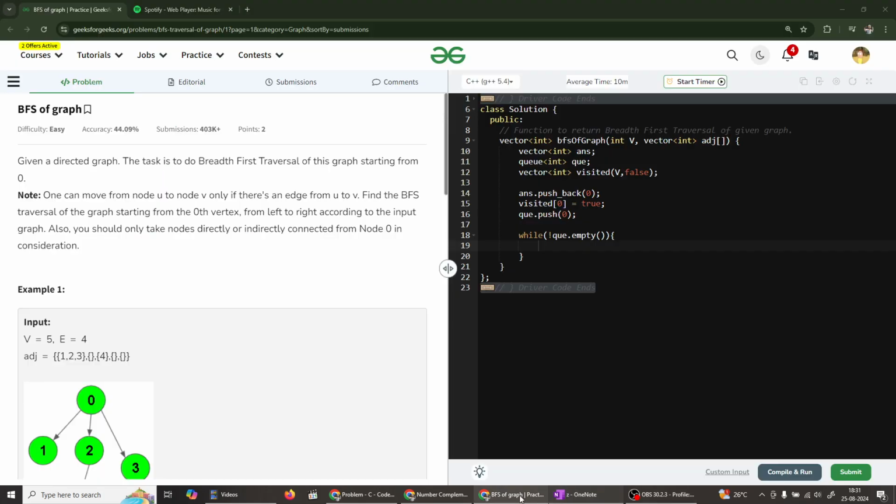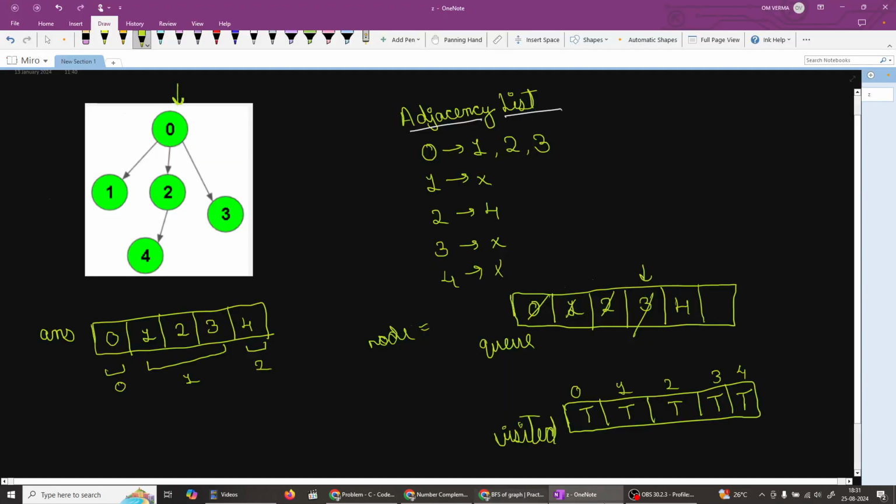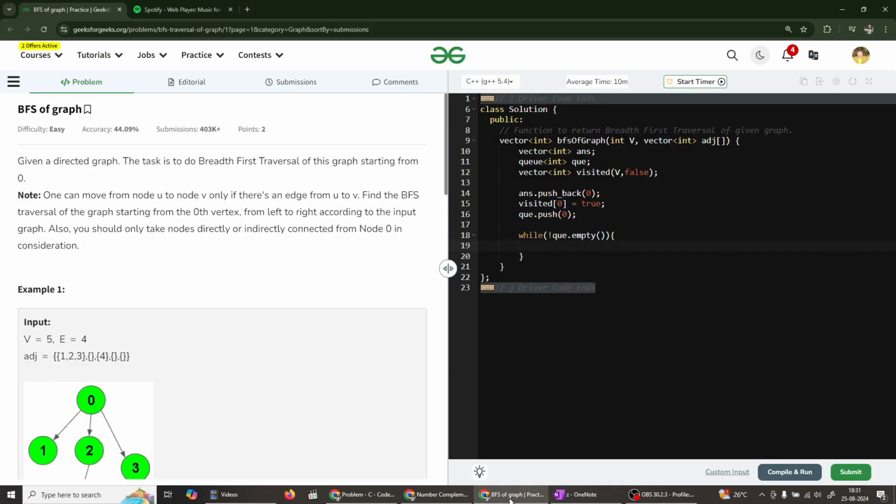Now the next step is we extract the front element from the queue. So int node equals front, then q dot pop. This is the standard code of BFS which I am writing.